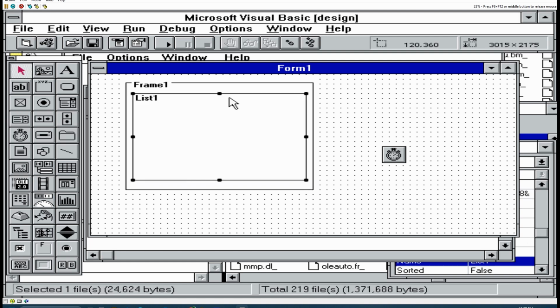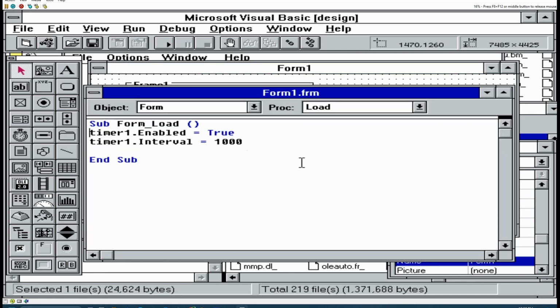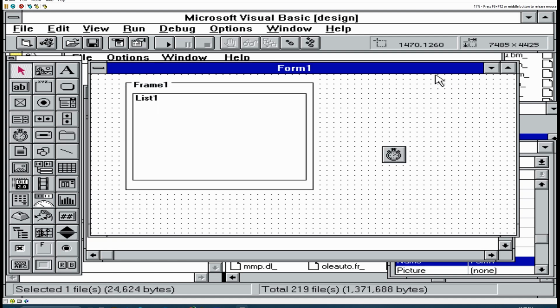Right, list box 1. Is it list 1 or list box 1?